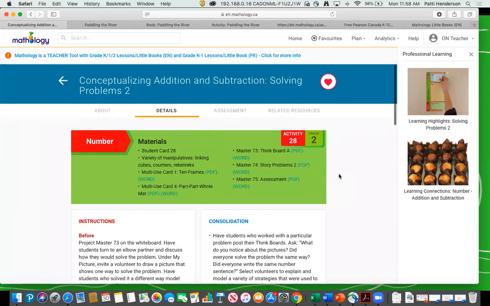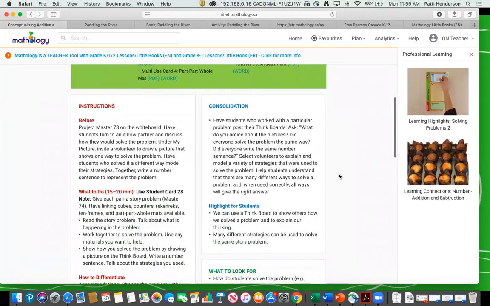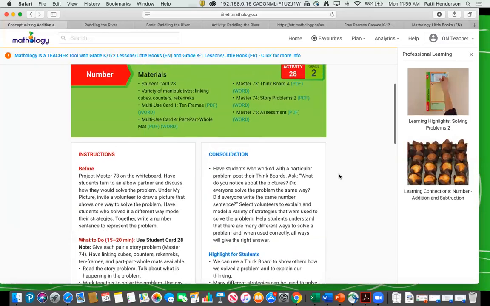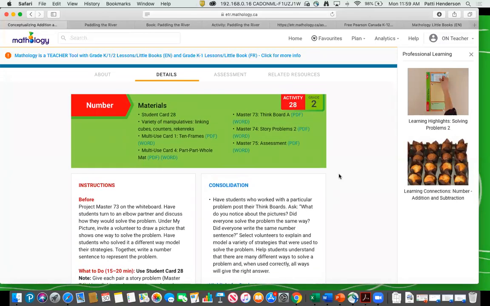So those are some of the things you can do around the lesson for this activity. Everyone learns and takes in information differently. I'm someone who loves to read, so I would actually read through these lessons and try to get a sense of where I want to go with this. But there's another way that you can unpack this lesson in a much more visual and a short way. On the right-hand side, we've created some learning highlights videos that really show you in a very quick and concise way what this activity is about, what it looks like in action. And so this is great professional learning for you. And I'm going to play this short video so you can see that every activity that we have in Mathology.ca has this type of video on the right-hand side at the top.